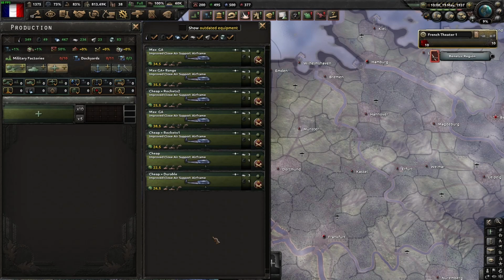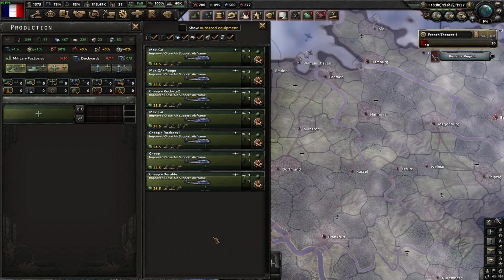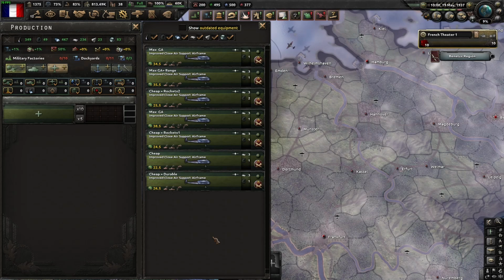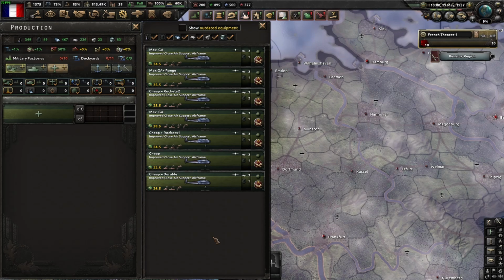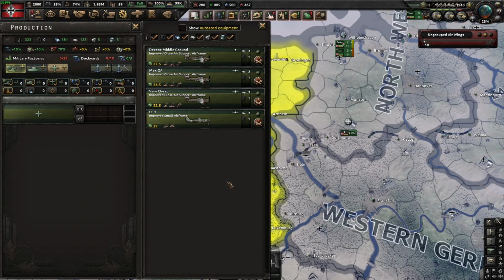Hello, welcome. Bible Alone came out, and with it, there's a new air designer. And people have asked me, how do you build your CAS? How do you build your tactical bombers? And I've been doing some tests, and all I can really say is, man, did old CAS just have like no ground attack. So let's go over some CAS designs I've been messing around with.